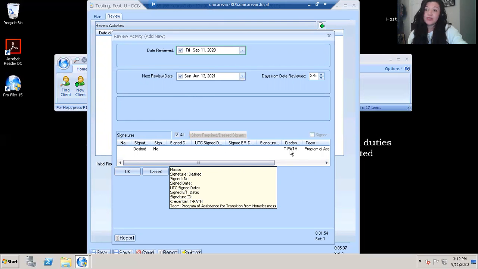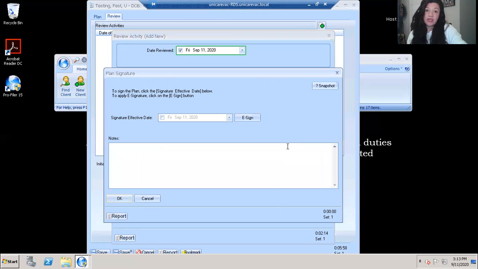Path was the original name of the main housing program that we had. And Path is still called Path, but all of our other housing programs share the same team with Path. So just think of this as everybody on the housing team is all together under this housing. So what that means is you just double click, check the box, and click OK.